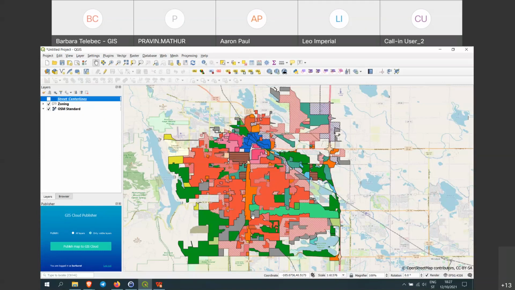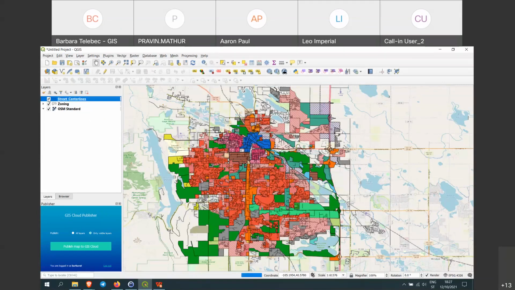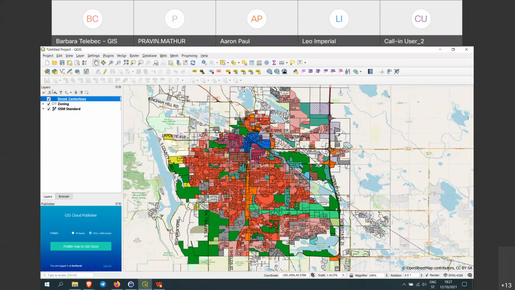In this case, we have simple vector data, so polygons, and we also have this line layer as well, but points and rasters can all be uploaded into the cloud. You can even upload this OpenStreetMap base map, although you can add the base map later on in GIS Cloud as well, and you even have a few more options. So that's what I usually prefer to do.